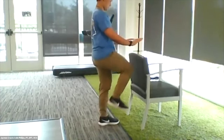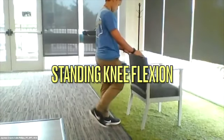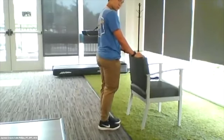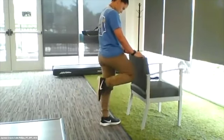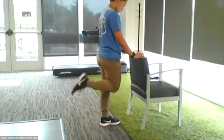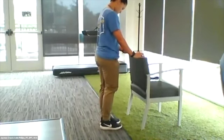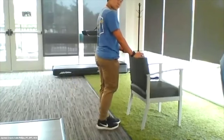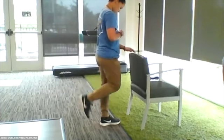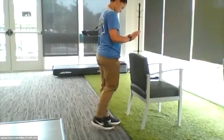Now we can take that same progression and apply it to the next exercise, which is just standing knee flexion. What she's doing is pulling that heel back towards her butt. Her knee is not going forward like it was in the last exercise, right? So it's not coming forward like that. She's pulling back and her knee is kind of staying in the same place. This one you'll feel in the back of the leg. Jamie's showing that starting point where both hands are on the chair, but like last time, it can be alternated to a single arm and then eventually to no hands.